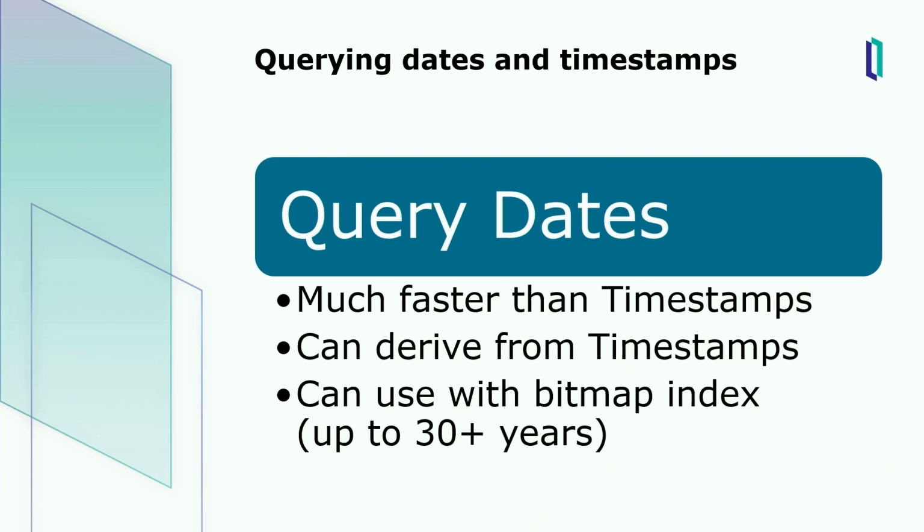Dates also reduce the cardinality of the data. So rather than millisecond level values, now you've got dates which there's fewer of them, significantly fewer of them, and then bitmap indices can work very nicely up to about a 30-year time span. So it won't work well for dates of birth, dates of death, but most other dates, a bitmap index will work very nicely, and so the combination of a date and a bitmap index works very nicely. So consider if you've got timestamp type data and you're using it a lot of the time based on date queries, this is something that you can do as an optimization.